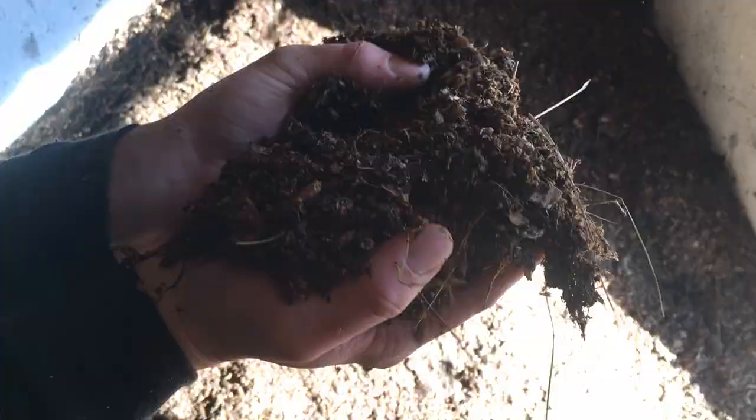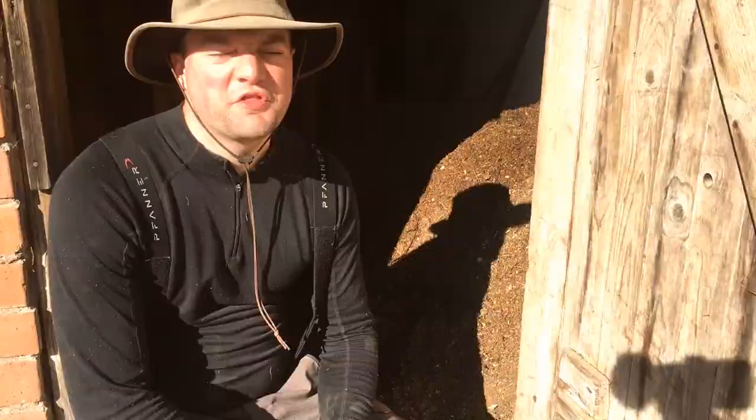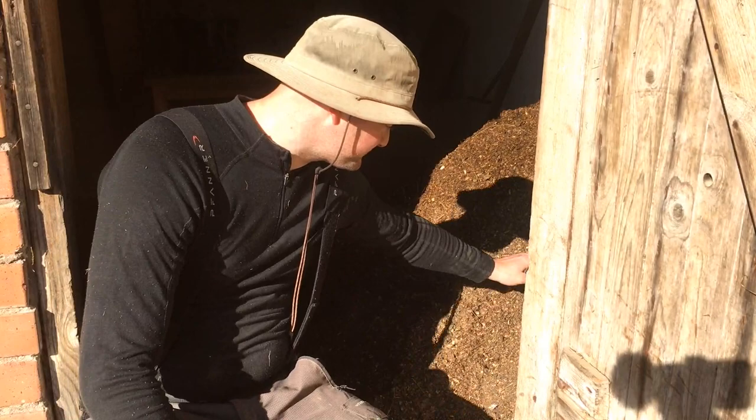There's never been a bad smell from the chickens — this smells like compost, it's wonderful. If I put my hand in here it is still warm, but I want to turn it one more time and then it'll be ready to go out on the garden. This is how the deep bedding turns if you do it the right way.